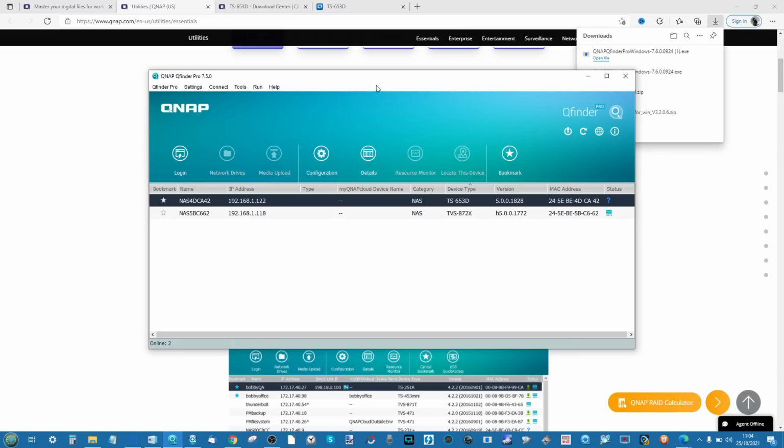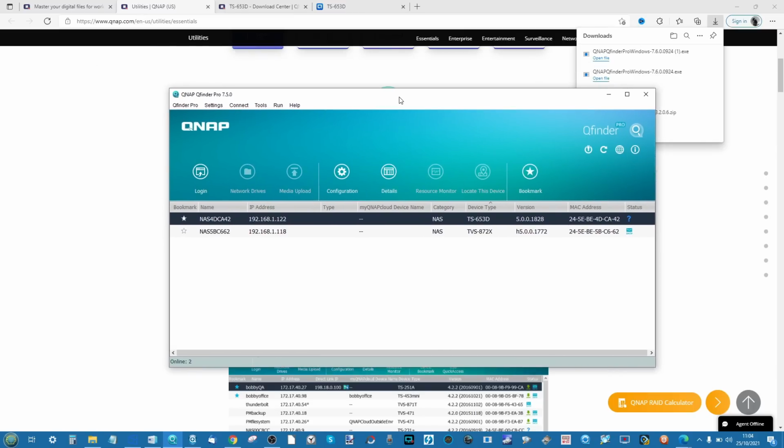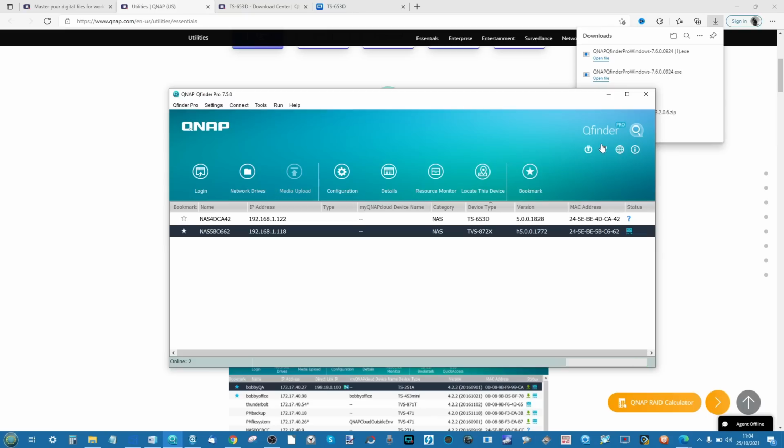It will open up in this blue screen, which is available here on your desktop client machine. As you can see, I'm running 2 QNAP NASes here, as I've got a series of videos for the setup and first time installation of this software and more on these systems. Once you have this application set up, go ahead and click this refresh icon here. It will search the local area network for available QNAP NASes. As you can see, it's allowed the system to find them here.